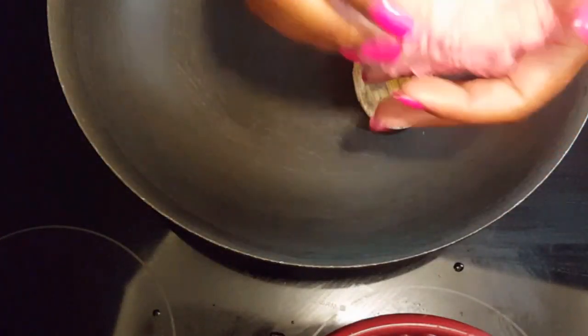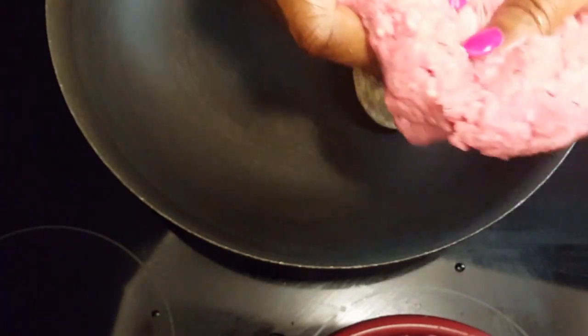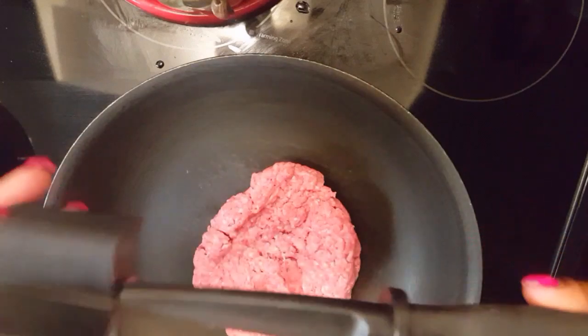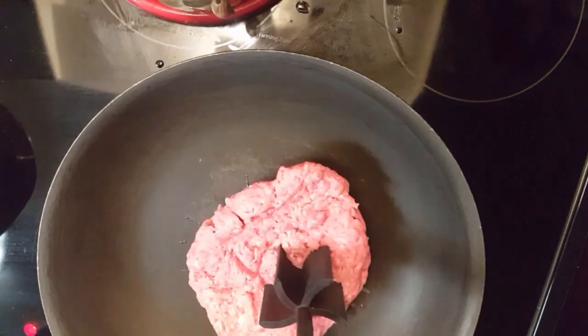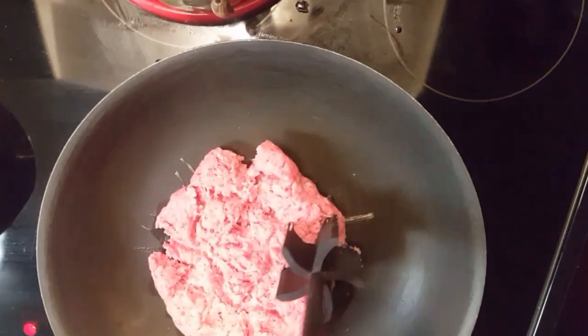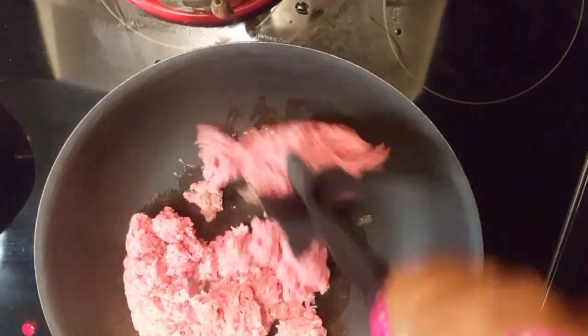All right, y'all, when I do my ground beef, when I take it out of the tray, I like to ball it up because I don't want to see them squiggly lines when I'm cooking. So this is what I do to keep from seeing them squiggly lines. Okay, y'all, I think I've showed this to y'all before, honey. If y'all don't have one of these, you need to get one in your life. This is by Pampered Chef, and it is the best for hamburger, ground anything. It just beads it up perfectly.